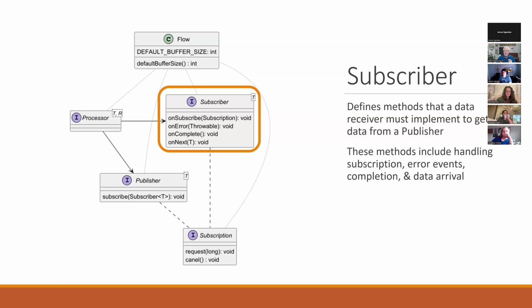So things on here you're going to see are like onSubscribe. When I've subscribed to something, I get notified that the subscription is ready. I've got error handling. I've got onComplete and onNext. Now, this is really interesting because most of the time in a publish and subscribe, the subscriber just says, I'm listening to events. In reactive programming, you can actually say, I want a certain number of events, and then it's going to give you back that number of events, or a certain number of events I'm looking for. Okay. And we'll talk about the interface on that. Okay. So that's the subscriber.